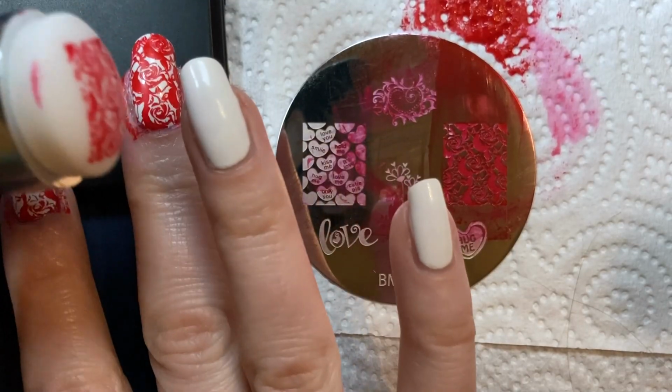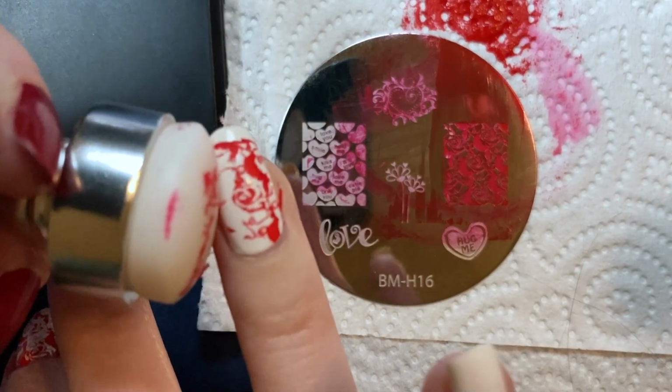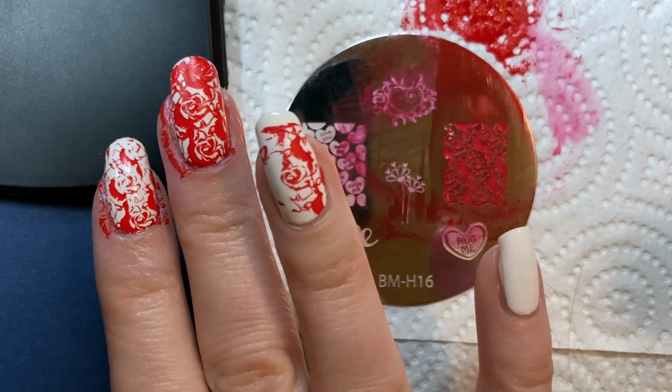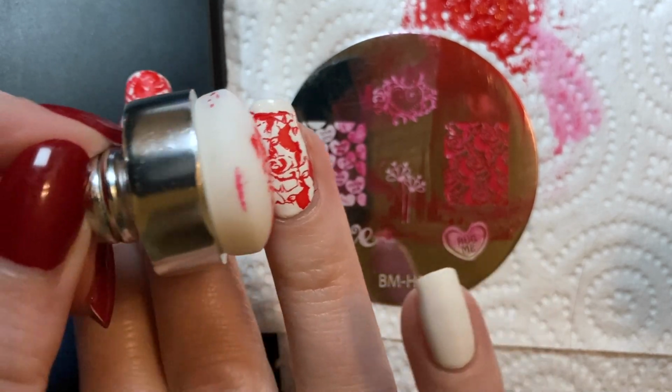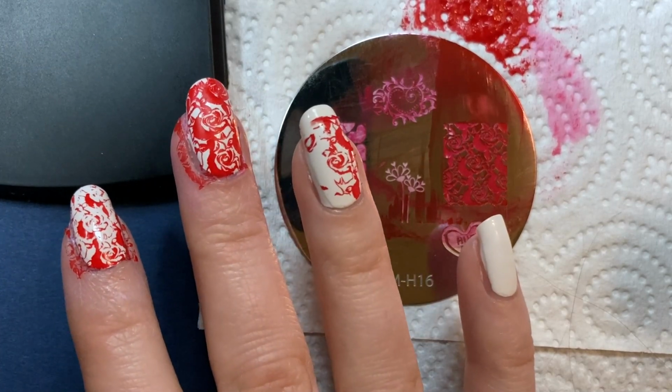If it's not transferring all the way on your nail, it's likely because the nail polish already dried. Polish needs to be wet to transfer to your nail. It's tough, but you need to work quickly transferring stamping designs to your nail. The faster the polish dries, the less time you have to transfer.